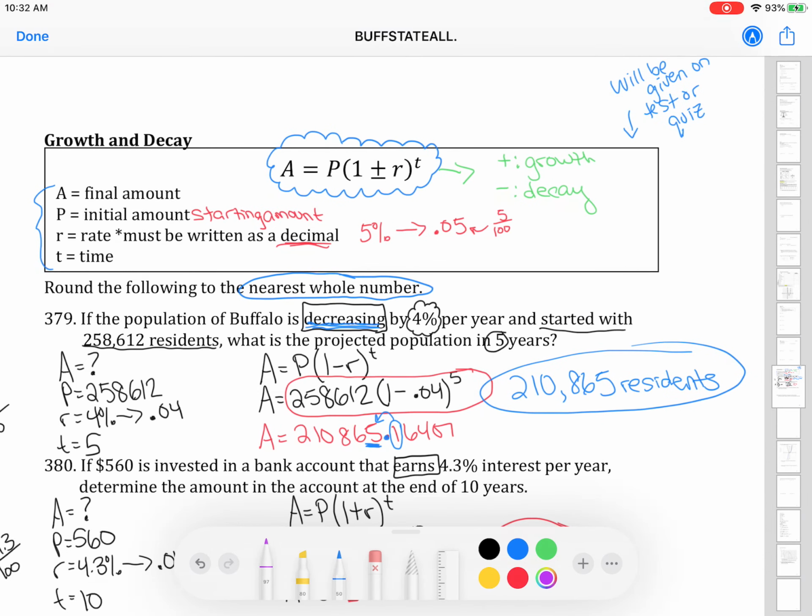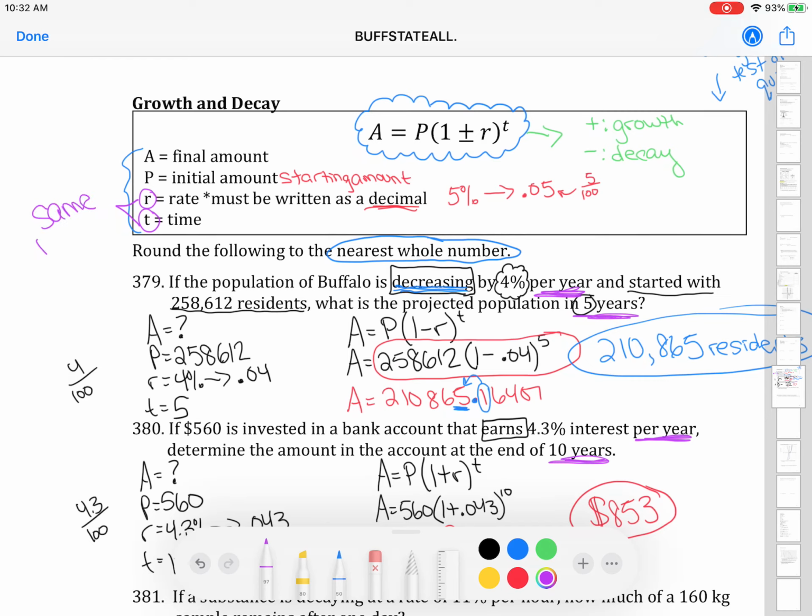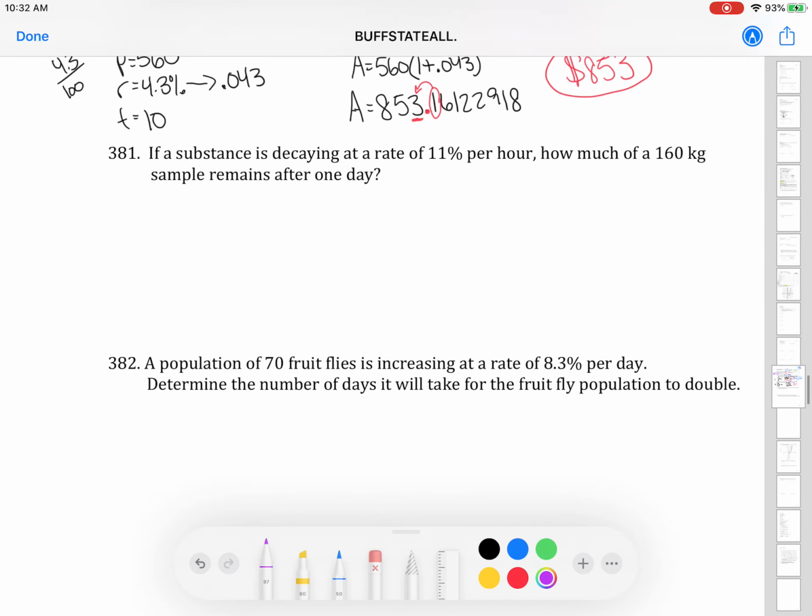All right, I'm going to bring you back up to the top of this page real quick. Something that I skipped over because it didn't apply right away is something about the units that you're working with. So notice in the first example, you have a rate per year, and then it gave you the time in years. This next one, same thing, rate per year, and it gave you the time in years. R and T, add this to your notes if you will. R and T must be given in the same units for this formula to work. You can't have a rate per year and then plug in like 65 days. It's not going to work. They have to coincide with each other to be the same units.